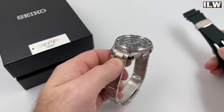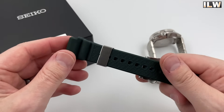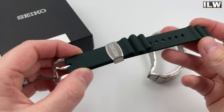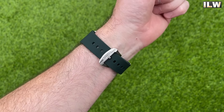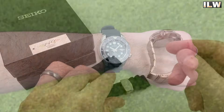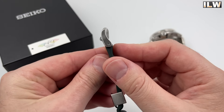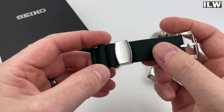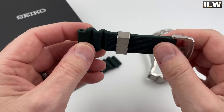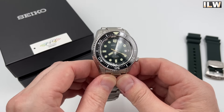Let's have a quick look at the additional strap that comes with it. This is a colour-matching strap that matches the dial — it is that Iriomote Island green. It probably doesn't come across very well in the light box, but it's a really nice soft silicone strap. This is what you'd expect to use if you were going diving. It is the sort of material that's going to attract lots of fluff and dust and lint, but it's designed really for diving. The buckle is beautifully finished — there's a slight marking on the retainer from the plastic, but that'll wipe off. A really nice strap with a grippy finish underneath.